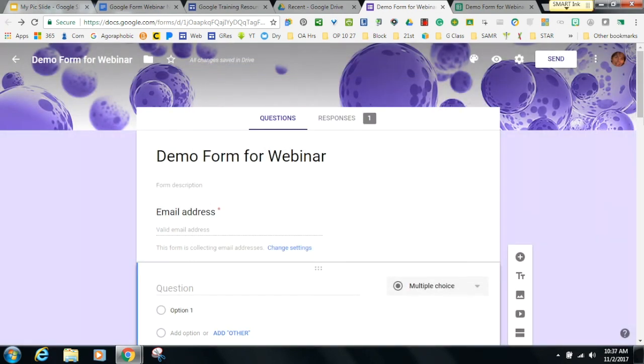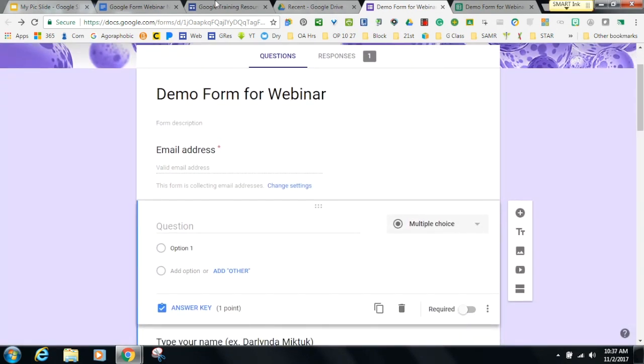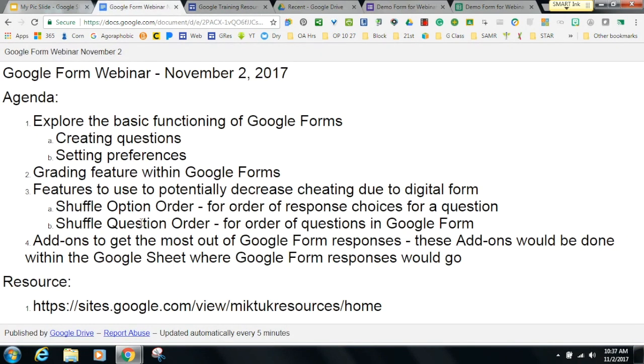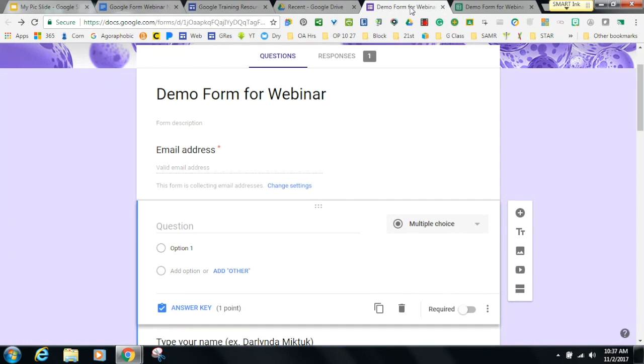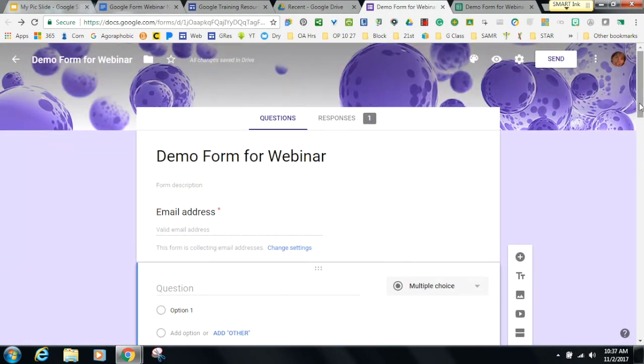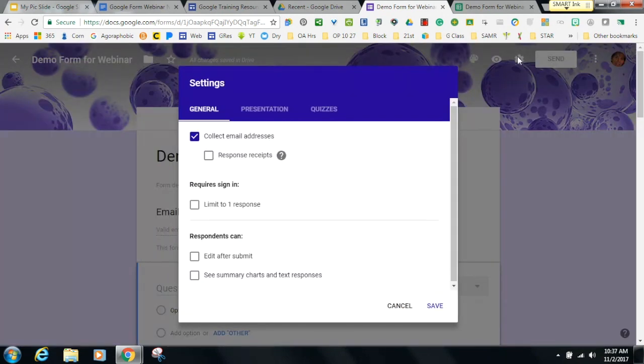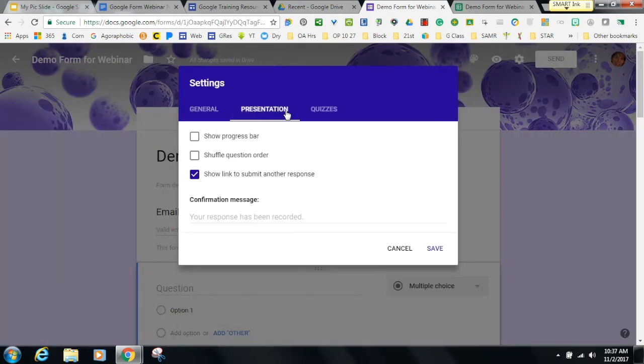And I just realized something I did not show you, because back here it said I would show you how to shuffle the question order, but also the option order. So I'm going to go back into my form here. If you want to shuffle the question order, that's under the settings, under presentation, right there, shuffle question order.